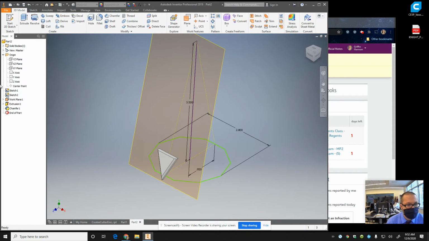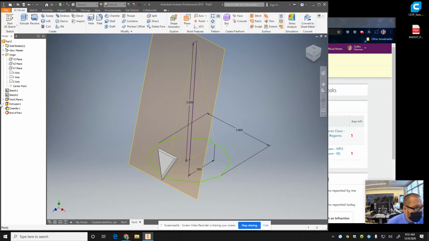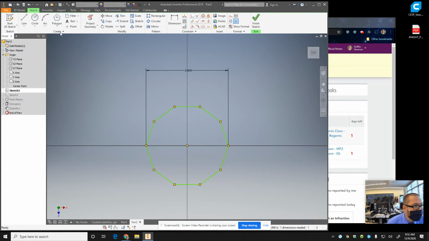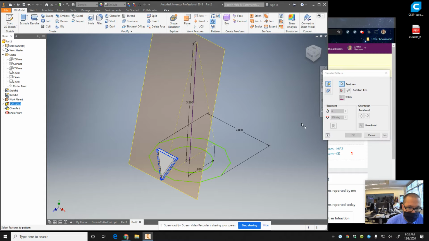Maybe I'm gonna have to draw a circle somewhere here. All right. So again, let's see if we can circular pattern this about this axis. No. Okay. So I got to go in here. I'm gonna go into the decagon sketch. I'm gonna add a circle in there, just centered on that decagon. All right. It's a random circle. So now when I circular pattern this feature about that circle, oh come on, why wouldn't it do that?